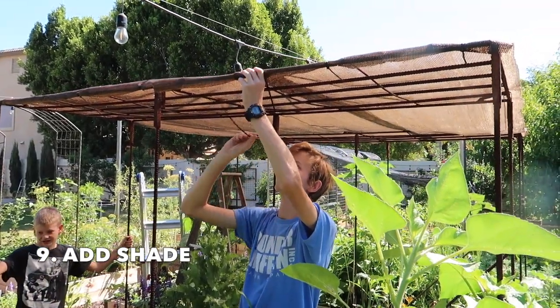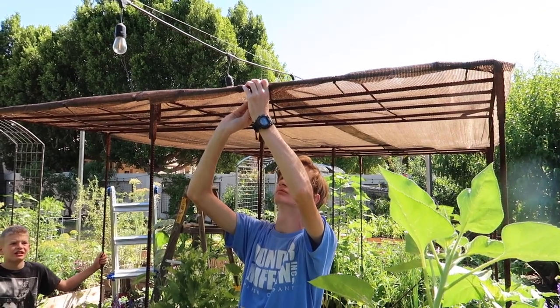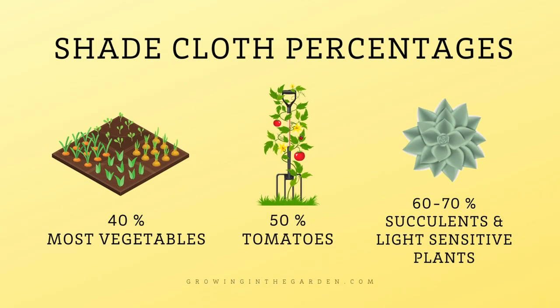Another way to add shade to your garden is with shade cloth. Here are a few things to remember when adding shade cloth to your garden. Shade cloth comes in different coverages. A percentage of 40 to 60% shade cloth is good for vegetables during the summer. 40% shade cloth for most vegetables, 50% shade cloth for tomatoes, and 60 to 70% shade cloth for succulents and other light-sensitive plants.